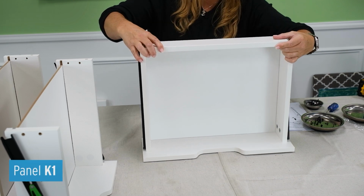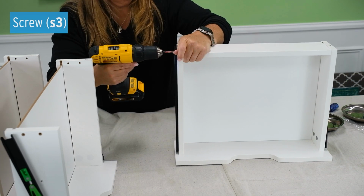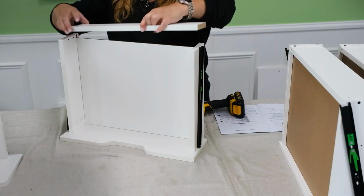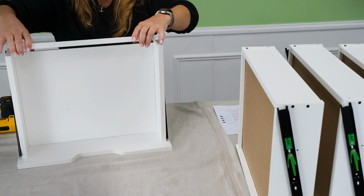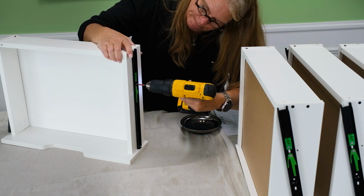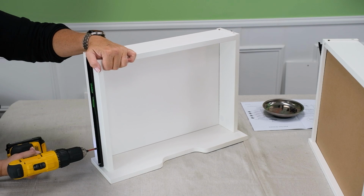Attach panel K1 to panel K2 and K3 using S3 screws. Repeat with the remaining 3 drawers. Pivot the drawer runners back into place and reinstall the front and back screws. Repeat on the remaining 3 drawers.